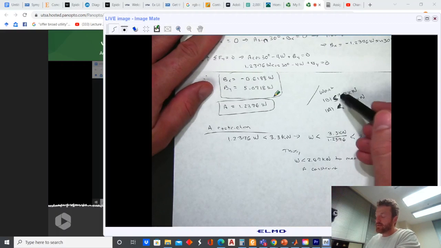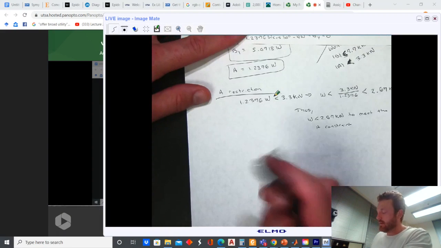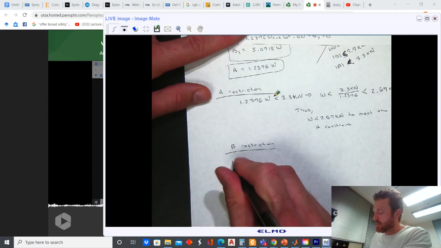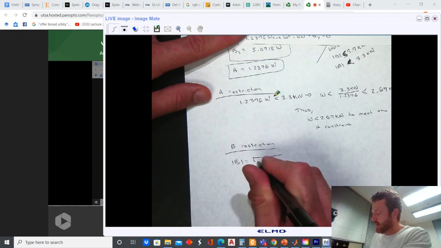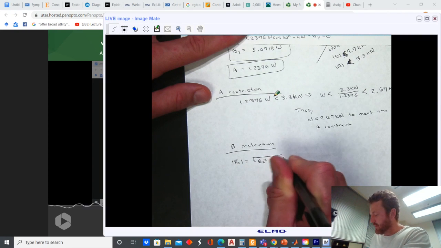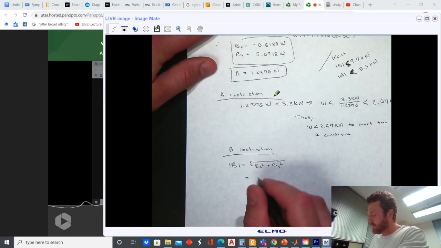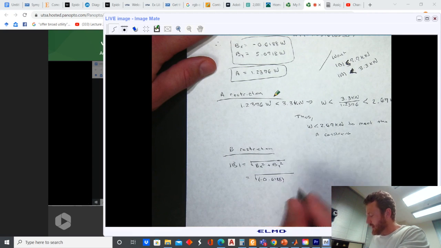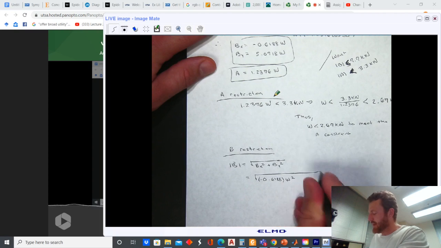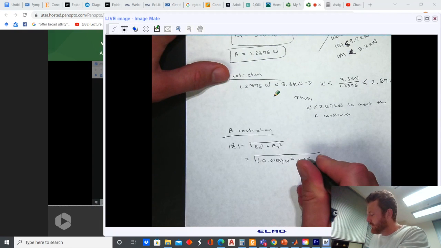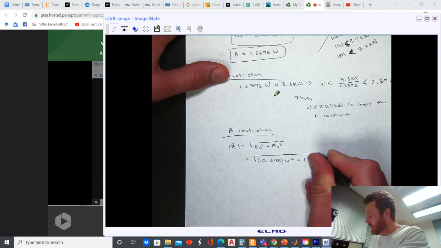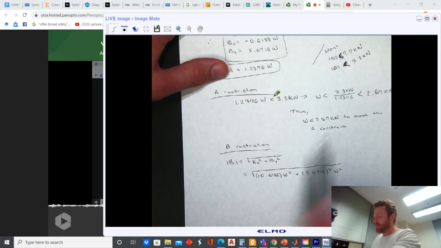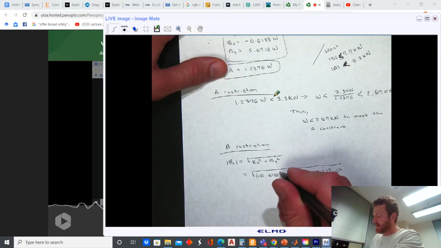But if you notice, since the constraint on B is on the magnitude, we'd want to take our expressions for bx and by, and we'll say mag B is just the square root of bx squared plus by squared. So you could write that as square root of minus 0.6188 W squared. Let me show you just how this math works, just in case you're a little bit confused. Plus 5.0718 squared W squared. So remember, when you square a product, you can square each term individually. So that's why this should be squared here. Sorry, I said it and I didn't write it.